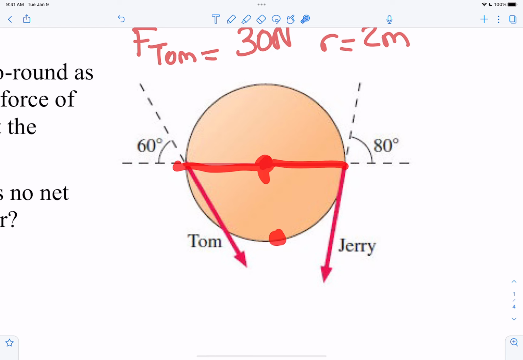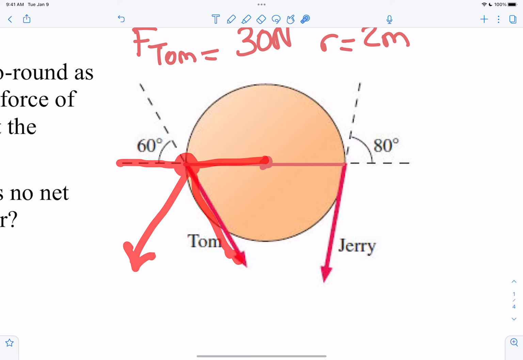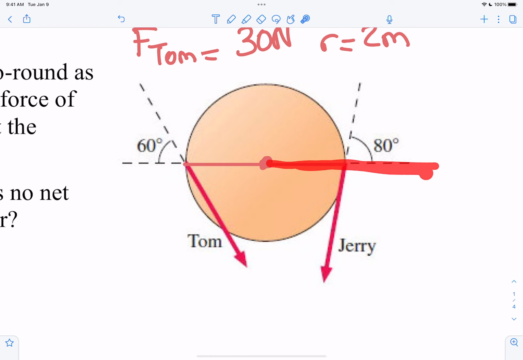So if you have a force here, you could have one like that. If you have a force there, you can have one like this. So it's just a line, call it the radius, right? It just goes from the axis to the force in question, and it has to cross through the force. So if we have a force applying here in this direction or in this direction, whatever, the radial line has to cross that force. And so you can see here the radial line crosses the force at Jerry and at Tom as well. So we denote basically this position to be 0.